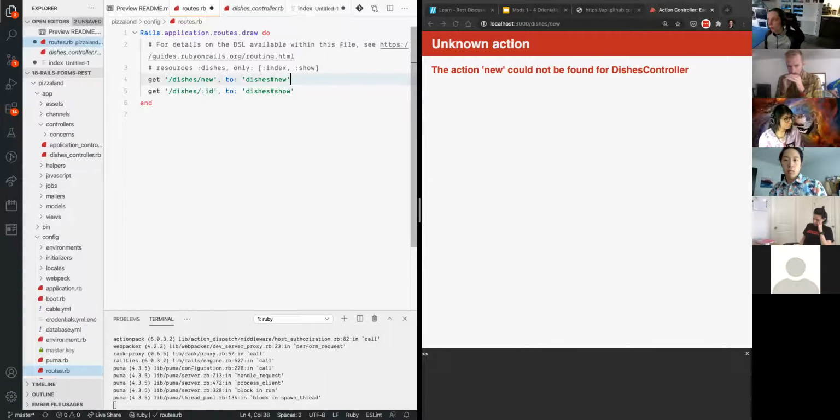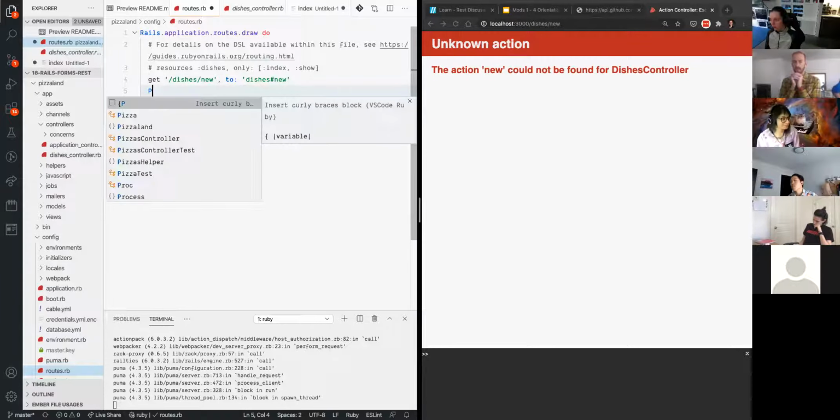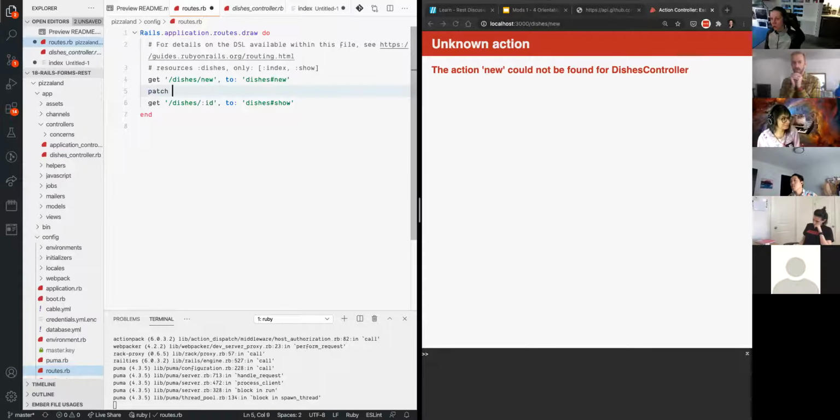Right. So you have to have your most specific routes toward the top, and your least specific ones toward the bottom. For an update though, if we're updating something, that's going to be a patch, right? So once we are using a different HTTP verb, we're not going to conflict with our other HTTP verbs. It's the HTTP verb and the URL that have to match.